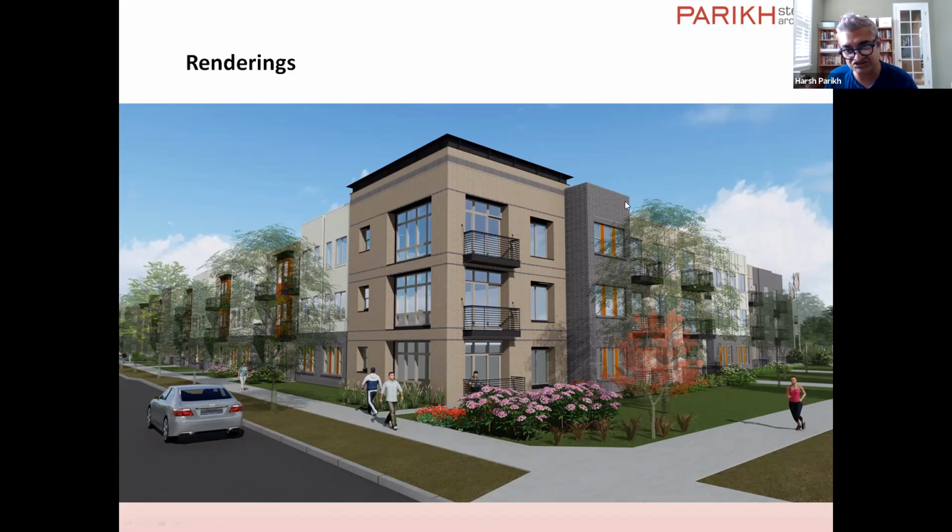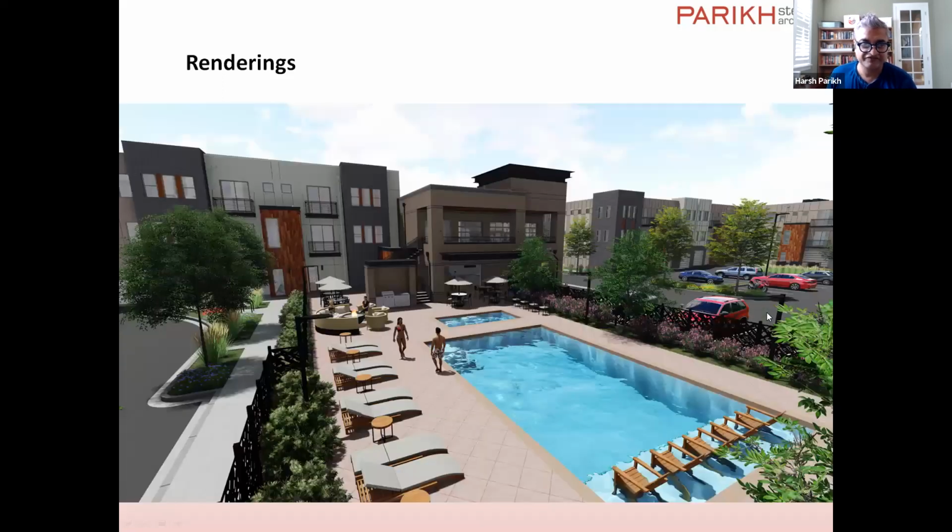You see that there's a general, just neutral tone to the building, tans, grays on the brick and the stucco, with splashes of color, some maybe brightly stained red vertical natural wood siding. A view of the pool, as you can see, a nice laser cut fence, dense shrubbery to try and mitigate the proximity of the parking with this, and create a very strong relationship with the clubhouse.